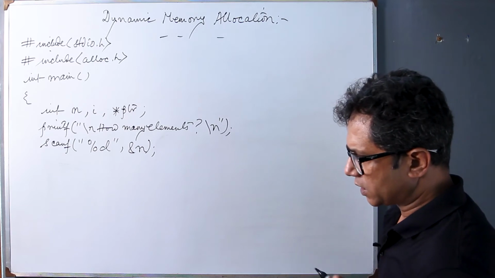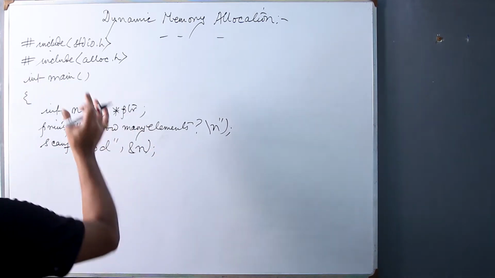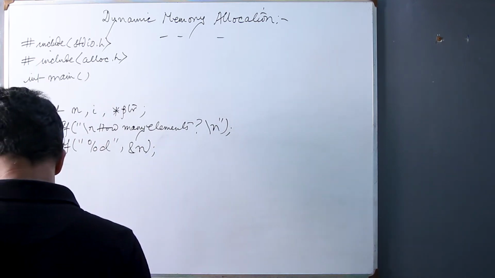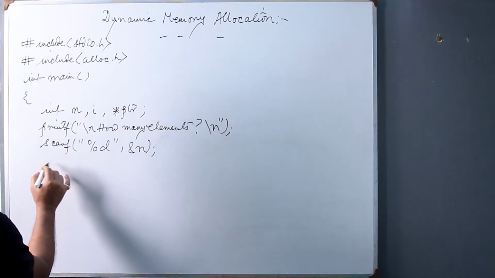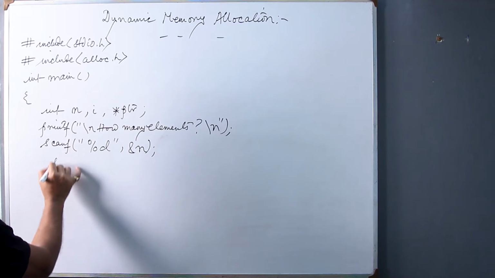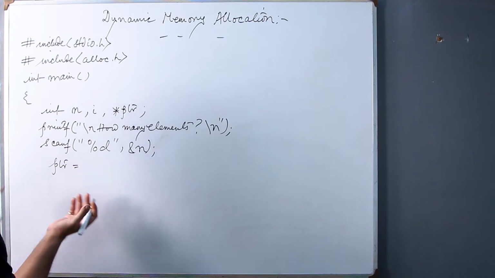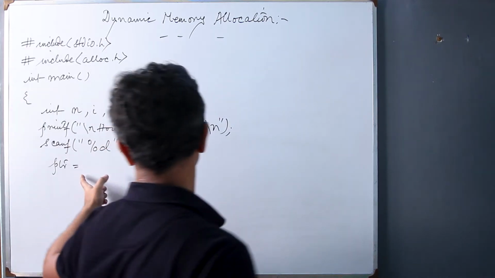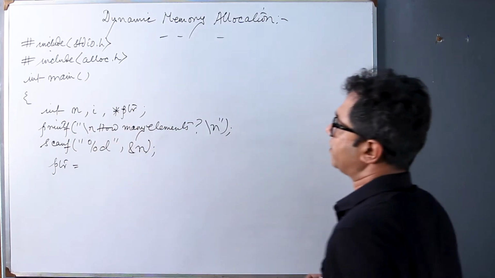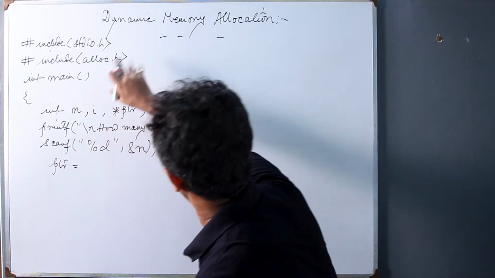So how can we allocate the memory locations in contiguous positions by means of dynamic memory allocation? Now I am just going to show you the technique by this statement. What is the pointer variable we have taken? int *ptr. So ptr is equal to, it will return something, and what is returned into ptr is nothing but the address of an integer value. So the address of an integer value is to be returned to this ptr by means of that malloc function.